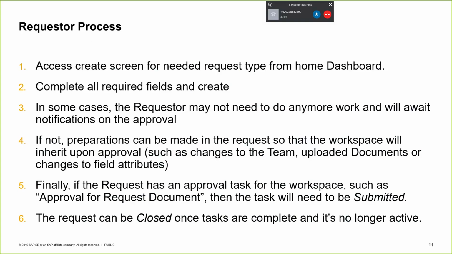In some cases, the requester may not need to do any more work and will await notifications on the approval. So it depends on how it is set up on the template. Otherwise, the requester would need to actively click on the approval task and submit it for approval. So the preparation is done on the document, and after the approval, then the particular project or event or contract workspace is available.